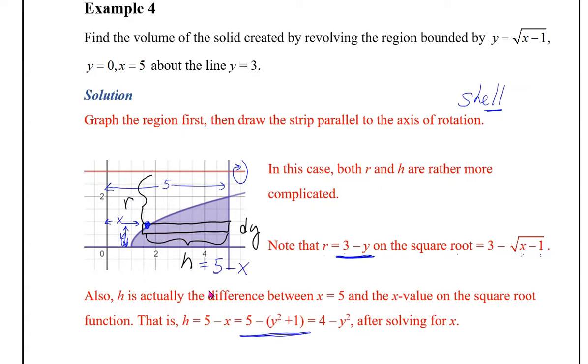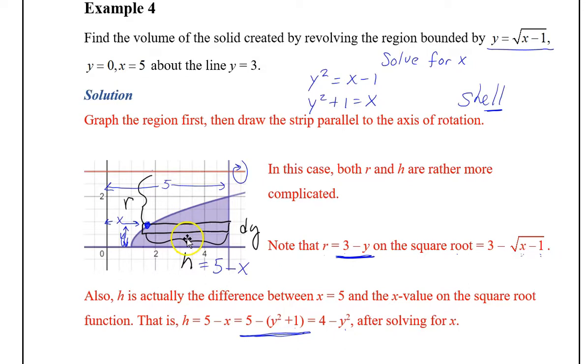If you're wondering how to compute the y squared plus 1, remember that the function value is given up here. To take that and solve for x, you need to solve by squaring both sides of the equation. Squaring both sides gives you y squared equals x minus 1. Adding 1 to both sides tells you that x is equal to y squared plus 1. Since the height is 5 minus x, we can rewrite it as 5 minus the quantity y squared plus 1, which when we distribute the negative gives us 4 minus y squared.